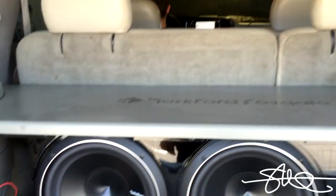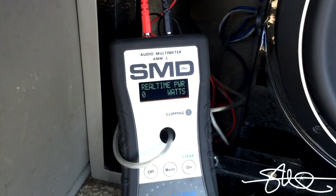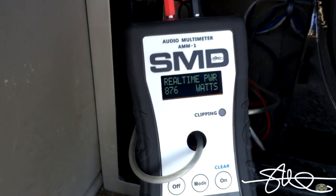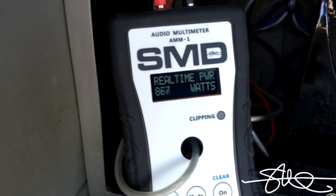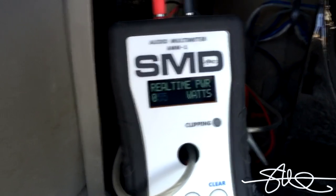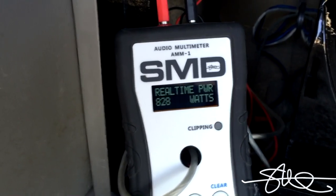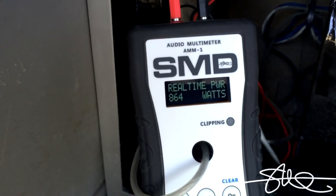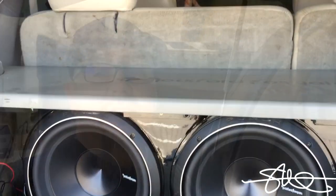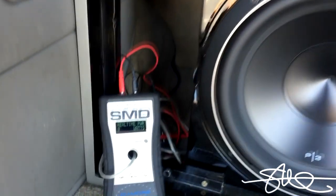All right, bud, let it idle. Go ahead. All right, that wasn't too bad. As you can see, it was a lot more stable. So now let's go ahead and give it a little bit of gas. All right, bring it up to 2,500 RPM, bud, and then let it have it.